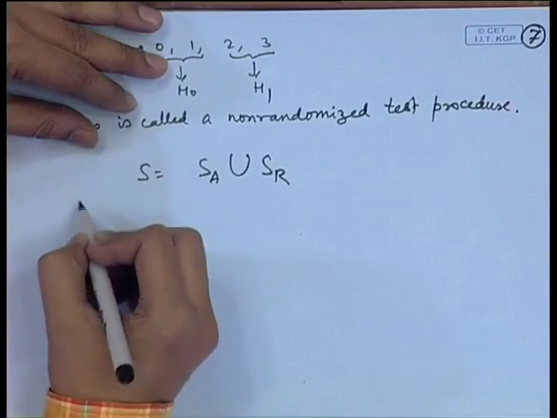So, now you can see, since we are making a test procedure, it is likely that we may make mistakes. The decision is based on the sample, and if the sampling is done in a faulty way or whatever be the reason, because each sample has a certain probability of occurrence, this may lead to two types of errors.